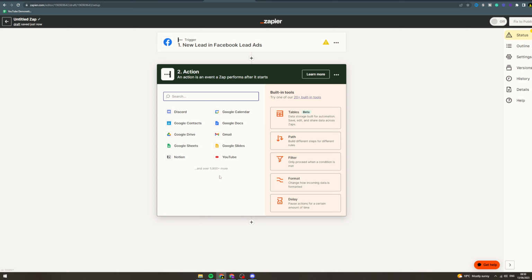So there's a ton of things you can do with here, and like any task that's repetitive that you don't really need to spend a lot of time on and that you keep doing over and over again, then this can really help you and save you a lot of time.